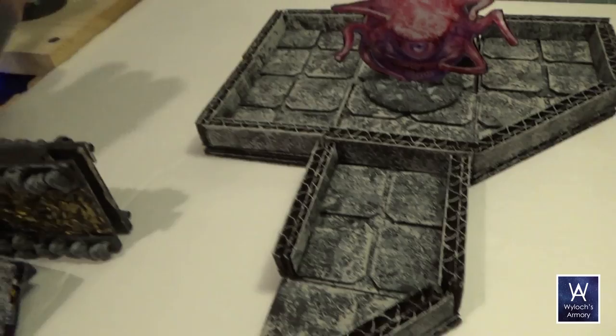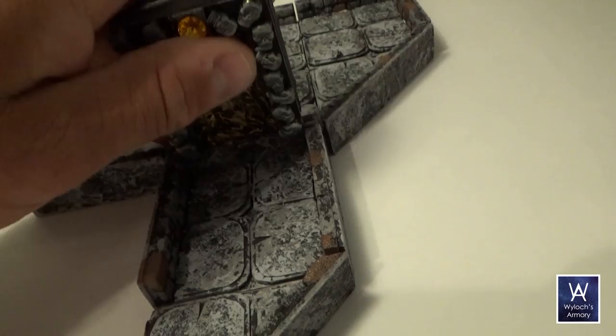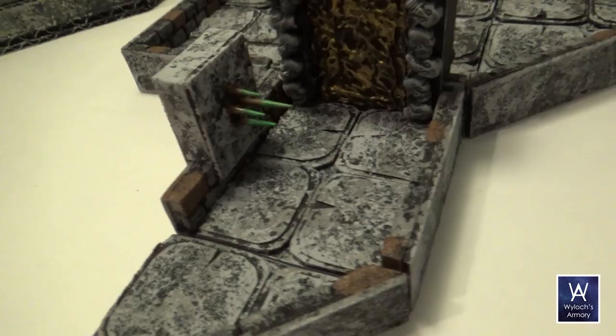Works because double corrugated cardboard is a quarter inch thick, so it meets our spec. Here's the evil portal from way back when. Throw a couple other things on here. This is the, I don't know what you call this, swinging scythe or something. And some poison darts. Secret door. Secret door fits, works just fine.